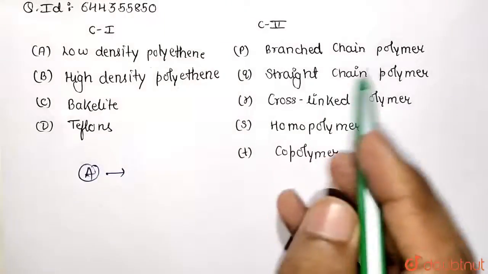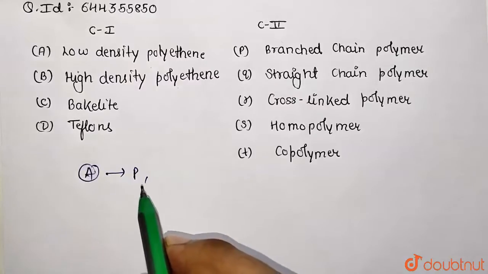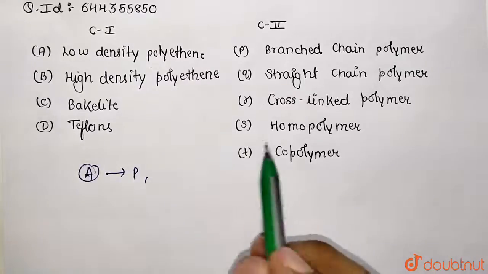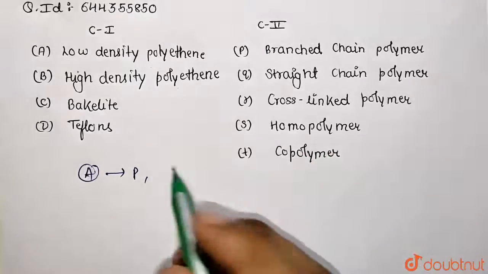It is manufactured from the simple unit of ethene, so polythene is formed from the same type of monomer. That is a homopolymer, so it's going to also match with option S.